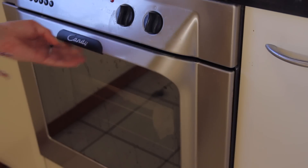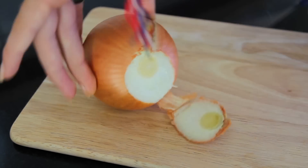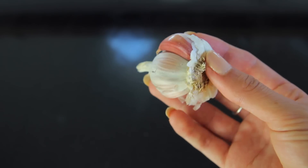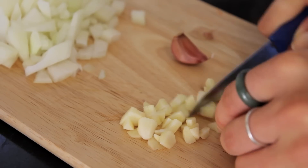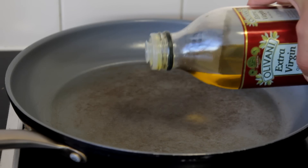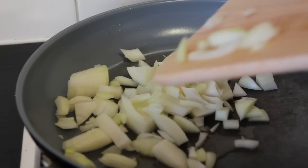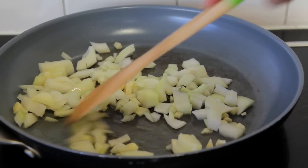So while they're in the oven and your pasta is cooking, you want to make the sauce. For the sauce, I take an onion and chop it up — it doesn't matter how fine it is because you're going to blend it up later — and then I also take about four cloves of garlic and chop them up as well. Then I put a frying pan on with a small splash of olive oil, put my onion and garlic in, and stir it around on low heat for a couple of minutes until it softens nicely.